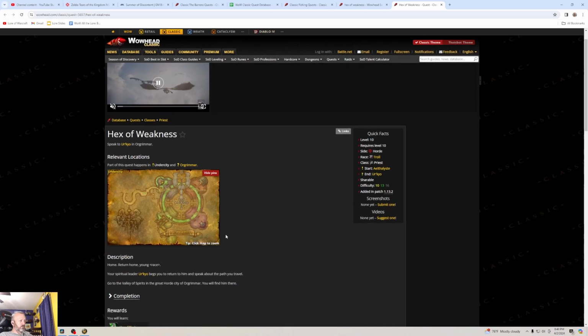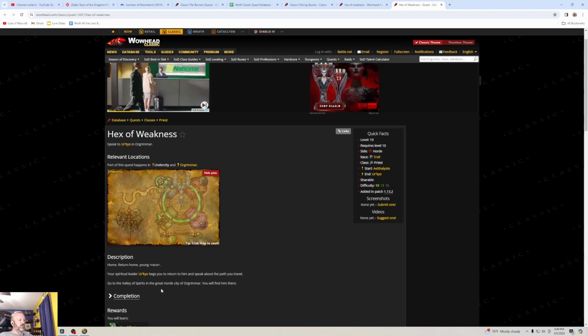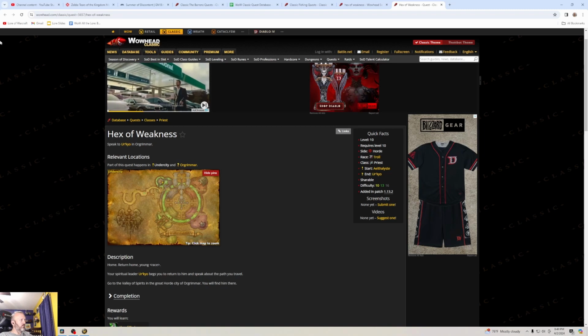If you're in the Undercity, return home, young troll. Your spiritual leader, Urkio, begs you to return to him and speak about the path you travel. Go to the Valley of Spirits in the great horde city of Orgrimmar. You will find him there.